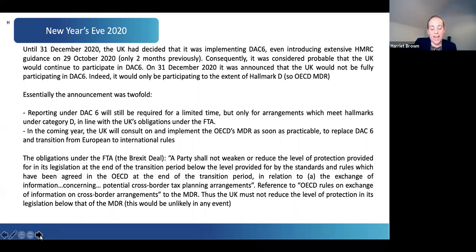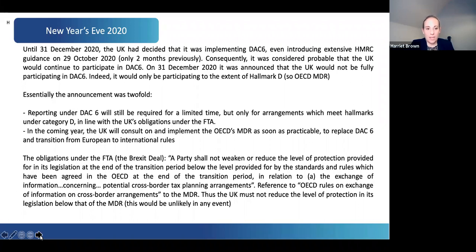Effectively, the UK, having adopted the legislation, written its guidance, pulled out of DAC6 at the last minute and is going to go with OECD terms, which it is perfectly entitled to do under the agreement. So while whoever negotiated the FTA may or may not have been thinking about this, somebody was thinking about this. Anecdotally, from things that we've heard, I consider it fairly probable that the decision to drop down to MDR was actually made between Christmas Eve and New Year's Eve, and not before that point. Of course, we'll never know, but we are where we are.